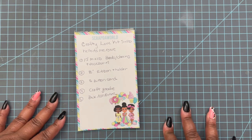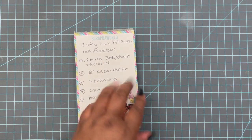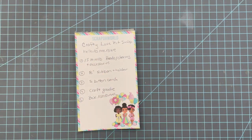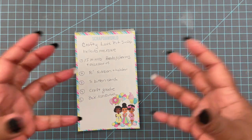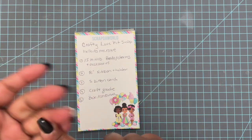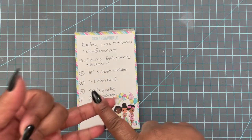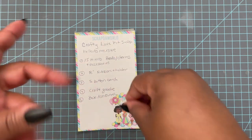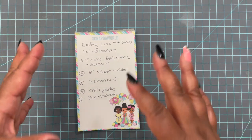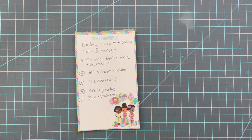It's a project share of a swap I participated in, hosted on Instagram by Roxy — her handle is Hello It's Me Roxy. It's called the Crafty Love Kit Swap. It's an awesome swap and I had fun playing with it. What you had to do was make a love dangle box with little crafty bits, including components to make a dangle, a pokey tool, or a decorative pen dangle. I decided to make a lobster clasp dangle that someone can hang on the end of a project.